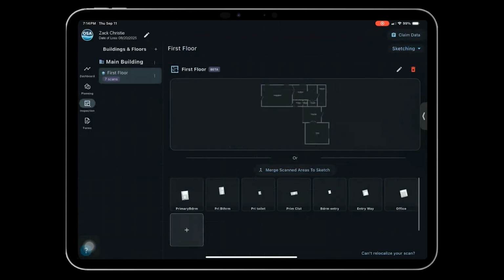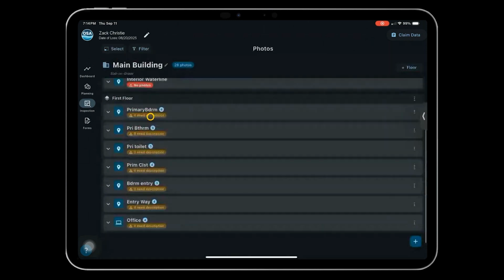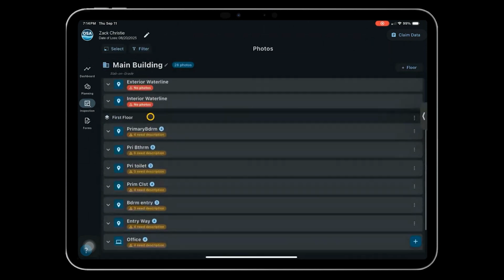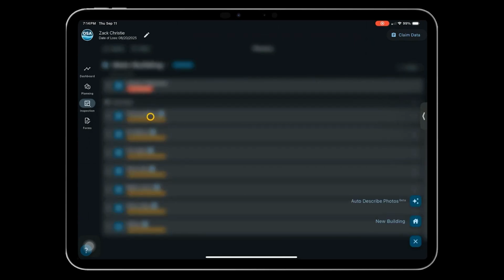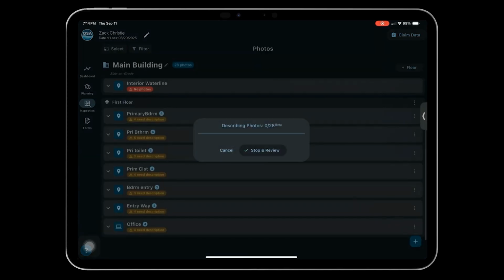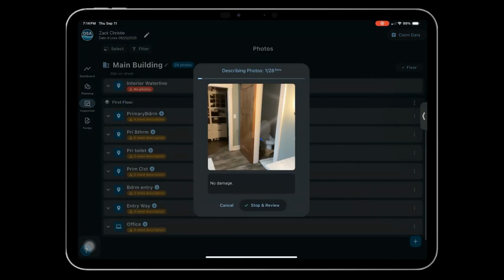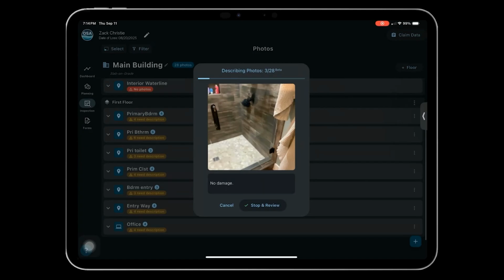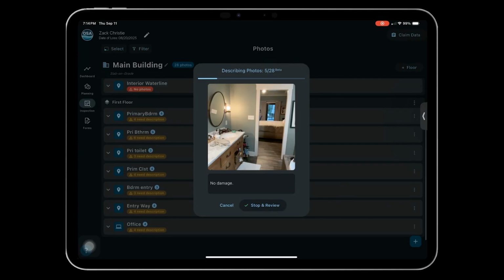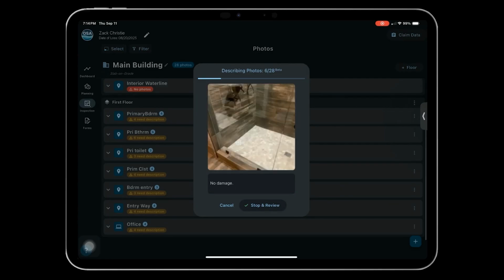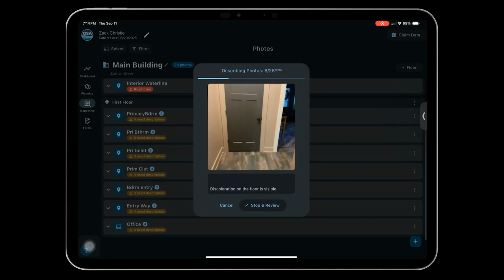Okay, so I'm just gonna hit my back arrow again up in the corner, and I'm gonna arrow over to my photos. Now I can go in here and label my photos too if I wanted to. If I did the auto label, I'll show you the auto label. It's gonna come up with no damage most likely on anything. So I'm just gonna hit auto label, and it's gonna look describing 28 photos. It might come up with a photo that has damage, and that's just because that's a water stain or something from previous damage, but it's going to basically show no damage.